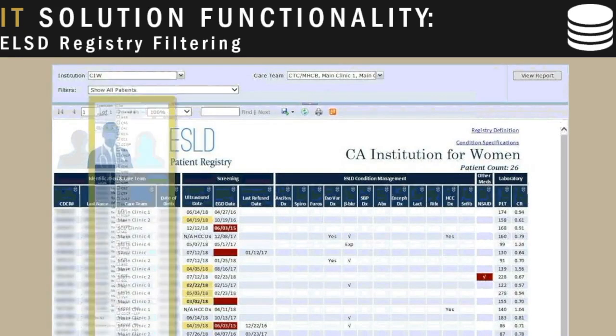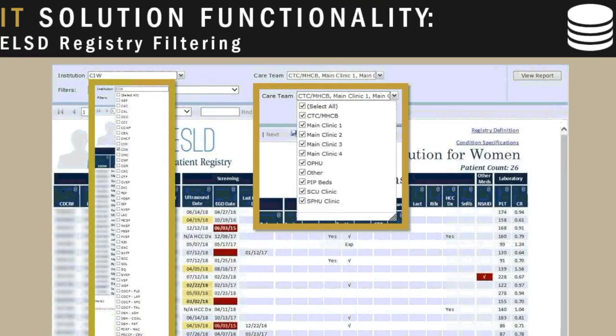The basic functionality of this and our other patient registries includes automatically detecting a user's assigned institution and showing the end-stage liver disease patients at their particular institution by default. They can also view patients at any other institution, and due to both the relatively small ESLD patient population we have, and the fact that we have an infectious disease specialist here at headquarters monitoring this population at a statewide level, we added the ability to see all ESLD patients across the state in one report. On the other end of the spectrum, we also give providers the ability to just see the specific patients on their particular care team or patient panel.